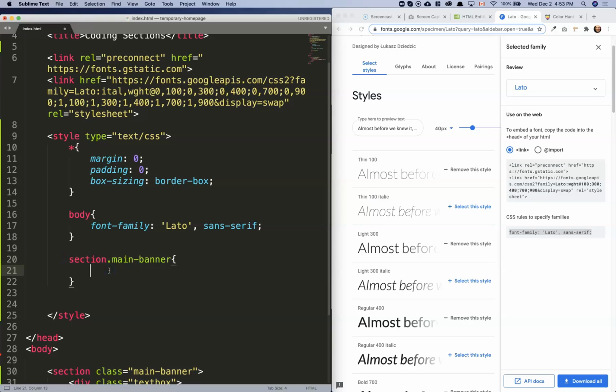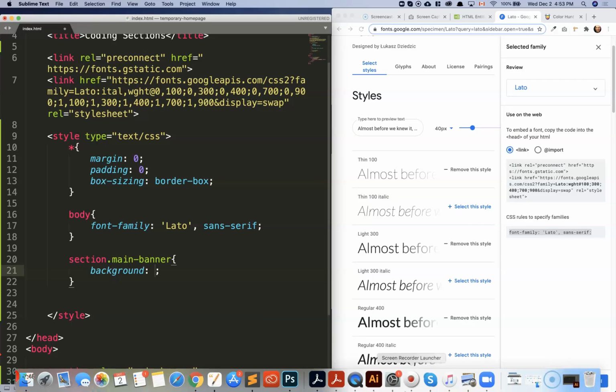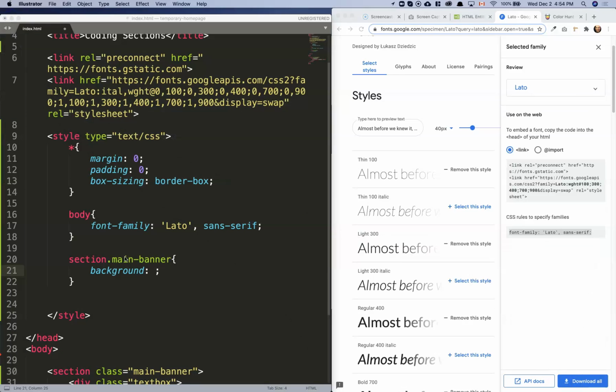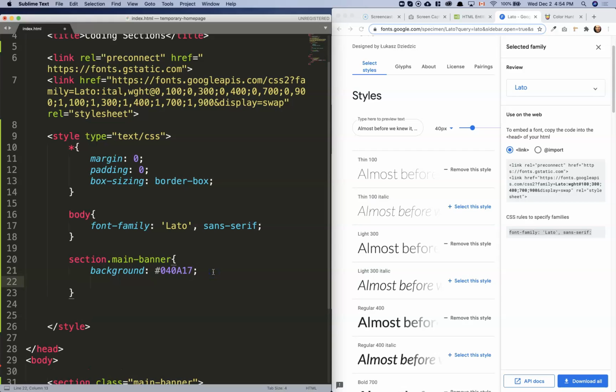So for the section, I'm going to apply the background color. As I told you, I'm not going to use the exact same background color I put here, because I've been testing a couple of different colors, and I found one which is a super dark blue, and the code is 040A17. For this section I'm going to give a height.